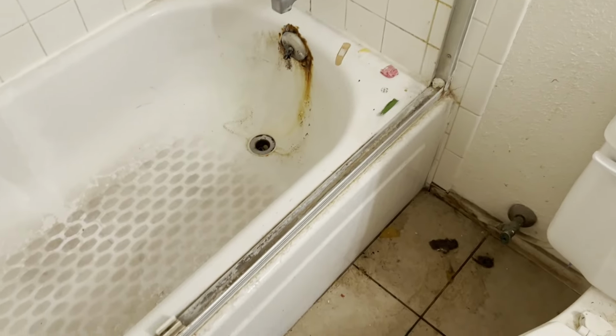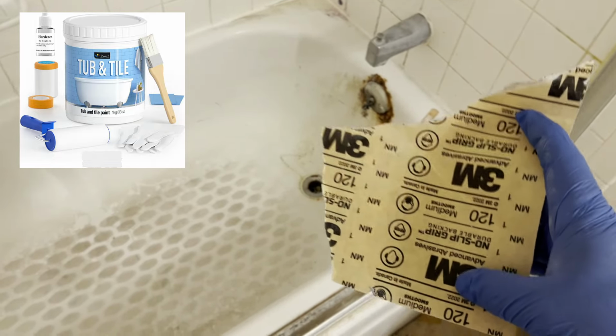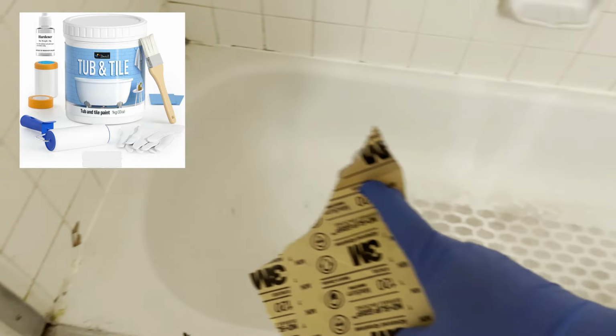Today we're going to be working on a bathtub reglazing with a small repair, but the main focus today is going to be on a new DIY tub reglazing material.